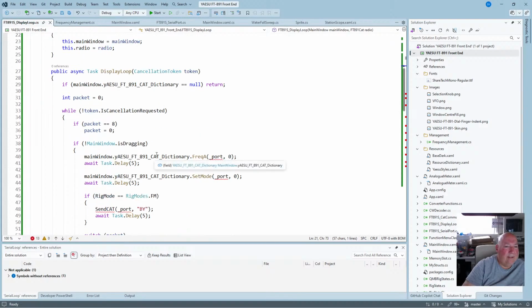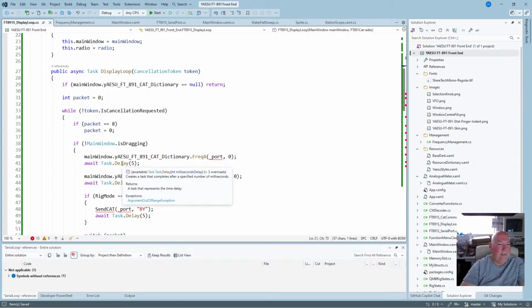So, right, we need to replace these commands with the new ones. Let's replace some of them. So the first one is asking for the frequency. We don't need the delay anymore. That's built in now, Mark's built that in, I think.